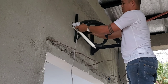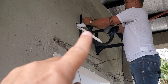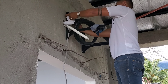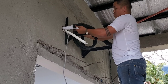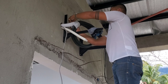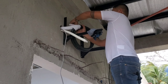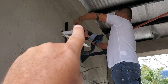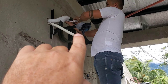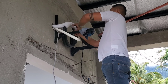I learned something new today. The units come with 10 feet of copper, and since we're doing back-to-back installations — so you don't see any conduits inside, just a flush look — you have to use all 10 feet. I assumed they'd just use one or two feet going back to back and hook up to the unit, but they said they cannot do that. Because of the way it's engineered for cooling with the refrigerant, they have to use a minimum of 10 feet. So you can see what they're doing to use up the 10 feet — they're just coiling it in a circle and putting it behind the compressor where you'll never see it.